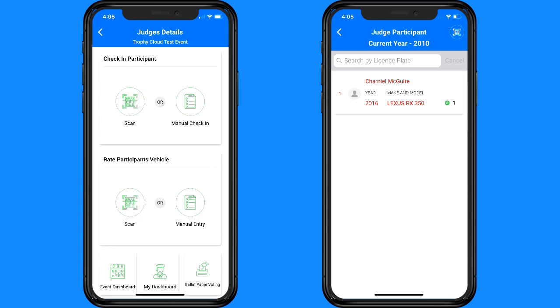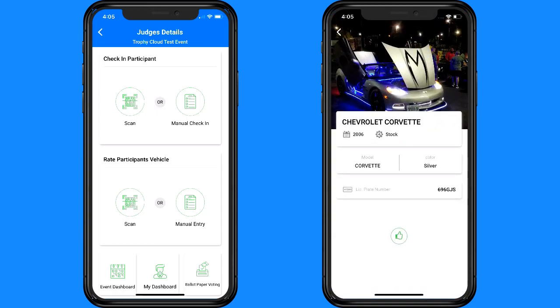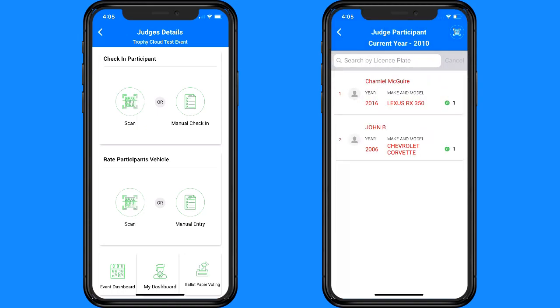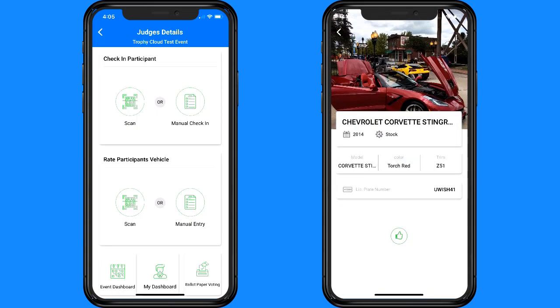And if more and more people are voting, she will not see other folks' votes. She will only see the votes that she did for herself. Only the judges can see those votes, and I'll show you that in a minute. But let's go ahead and do some other folks. Let's have her vote for some other people. So we'll vote for John here, and then we will vote for another person, Lucky.